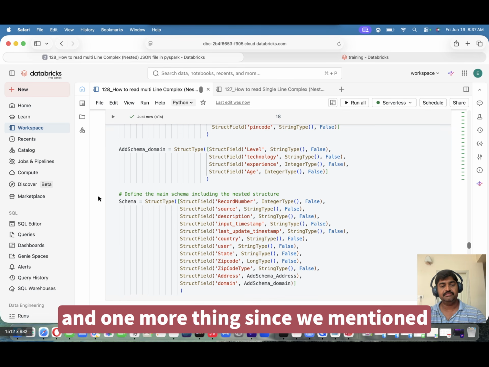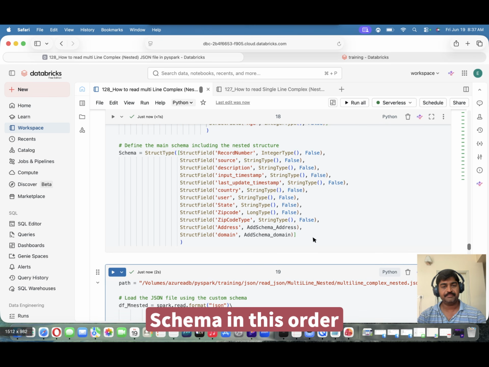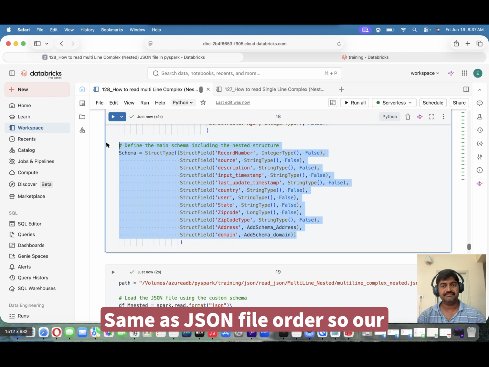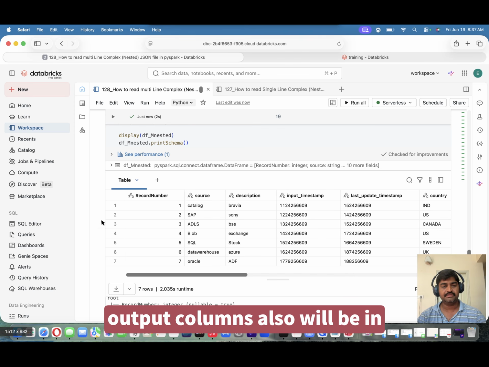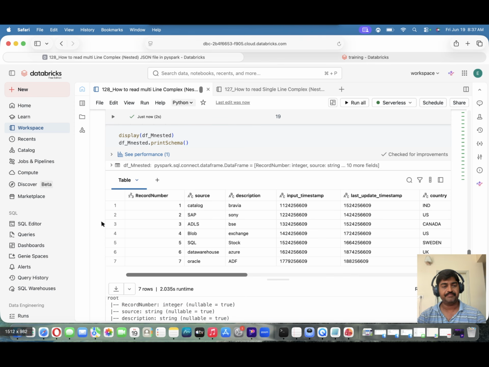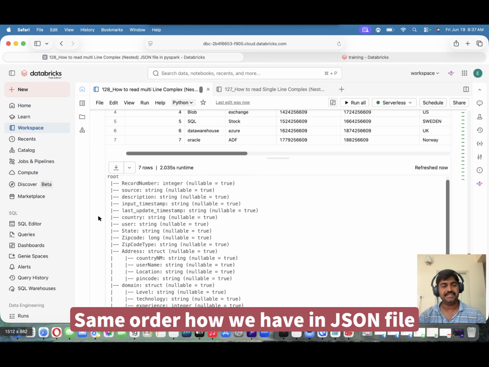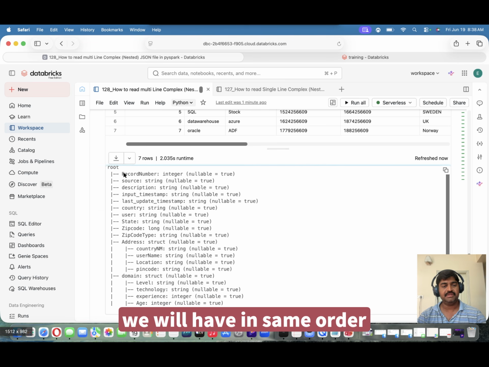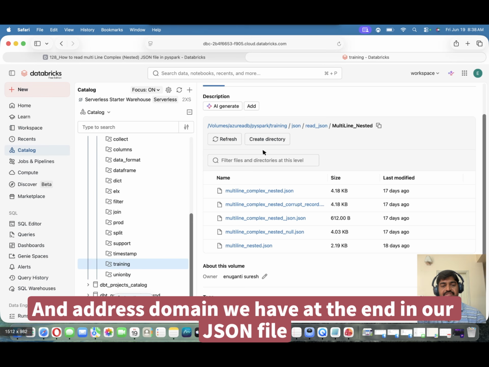And one more thing: since we mentioned the schema in this order, same as the JSON file order, the output columns also will be in the same order. And this schema also, you can see, is in the same order. How we have it in the JSON file, we will have in the same order. And address and domain, we have at the end in our JSON file.